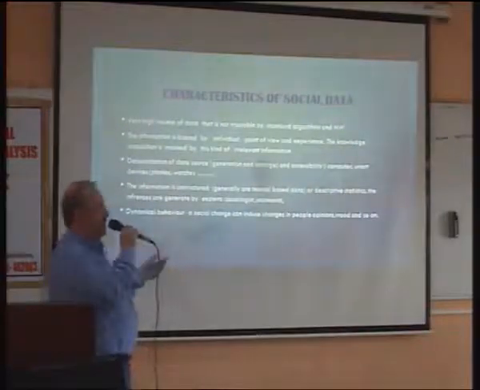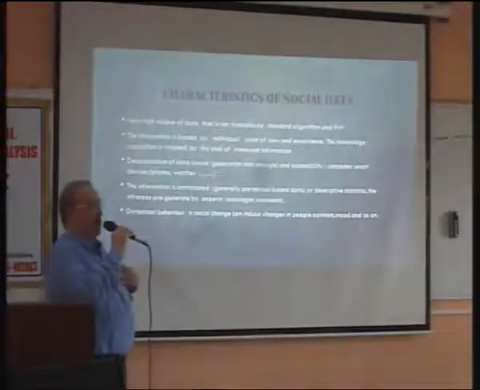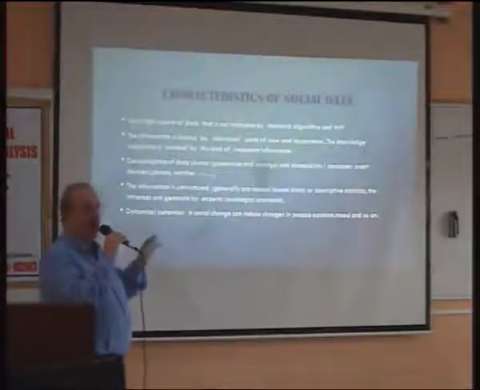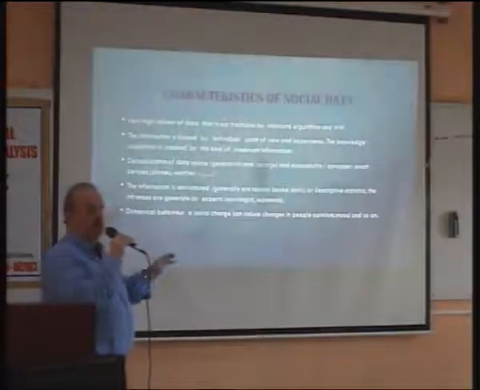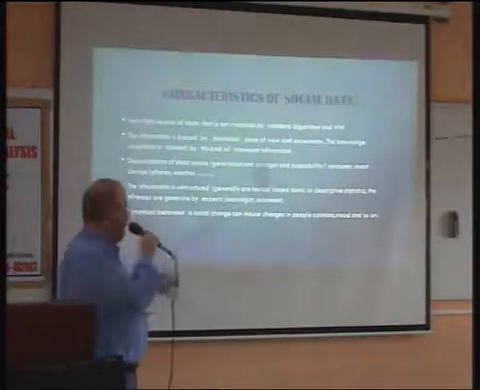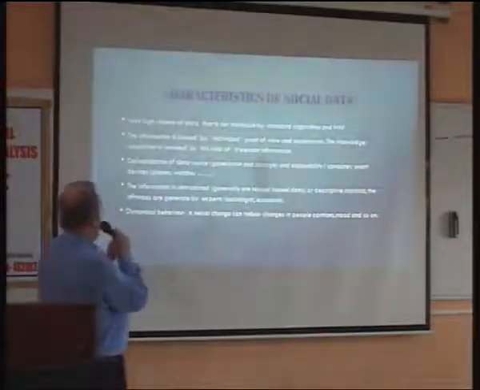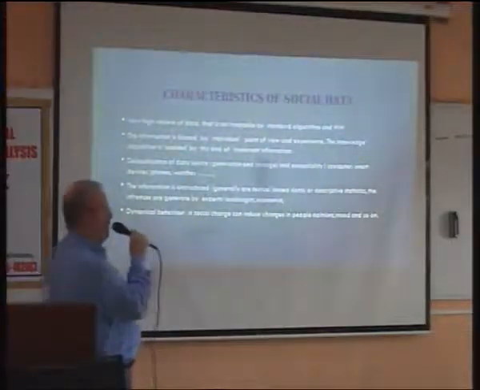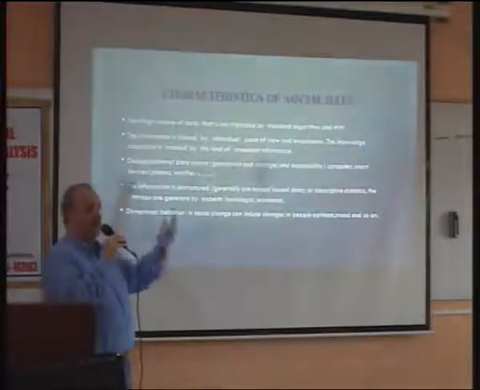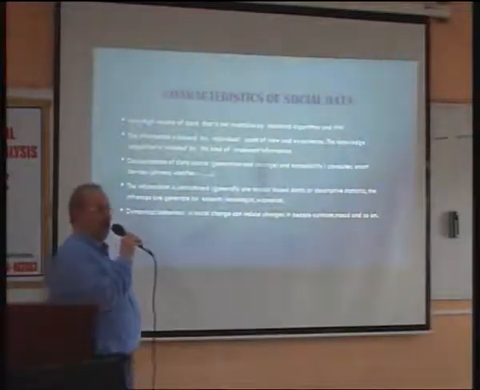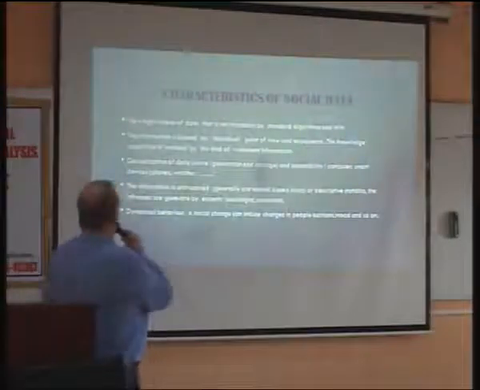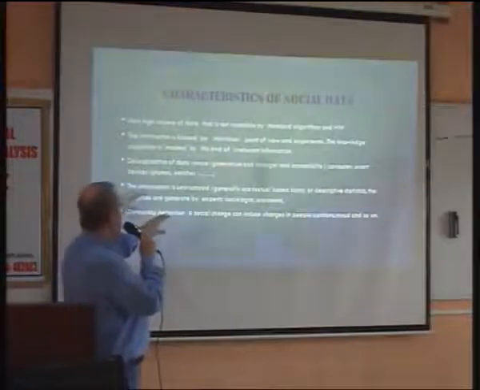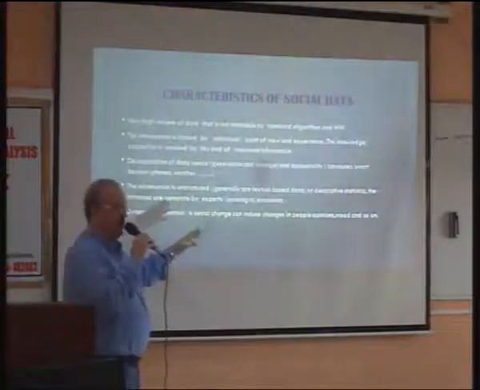For instance, the data of the regional health department that I used are private, with a high level of security. It's not possible to disseminate. The information is unstructured. Generally, they are textual-based data or descriptive statistics. You can have some percentage of rough statistics. The inferences are generated by experience of sociologists or economists.